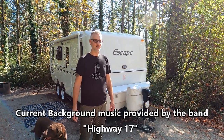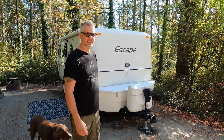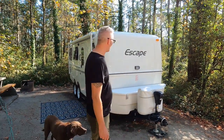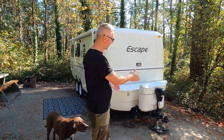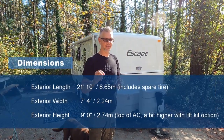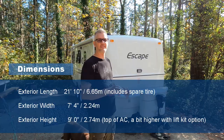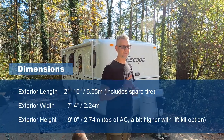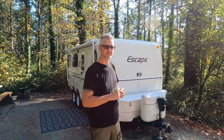I guess let's just get to it. So we got this trailer in March and picked it up in Chilliwack, British Columbia, Canada. What about the details? The trailer's from front to back 21 feet. I will put some more specifics onto the screen here and there. It's 21 feet, and the inside of the trailer, or the cabin itself, is around 17 and a half feet, if I can remember correctly, but I will correct everything I say on the screen later. Let's start on the front and let's walk around.